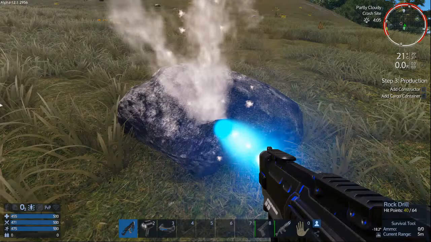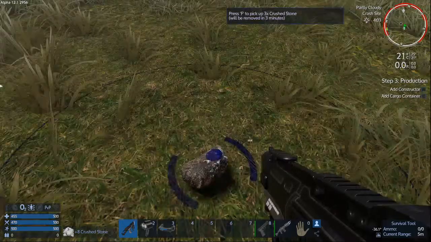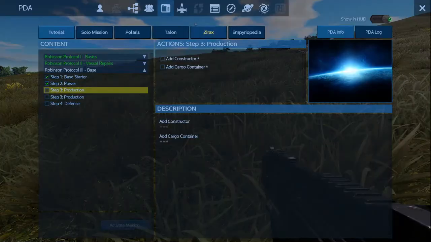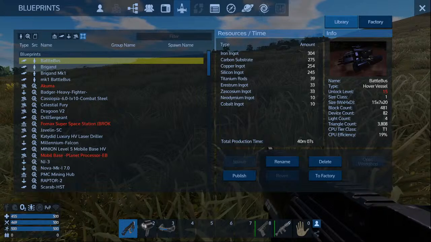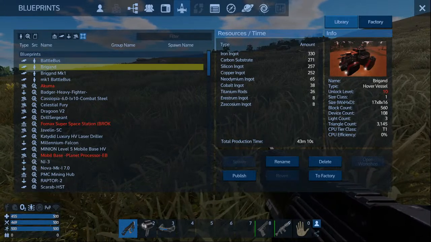Now, eventually, you can make vehicles. And I will probably just use the workshop to download vehicles. While we're talking about that, let's go to Blueprints. There we go. So the battle bus is, and the brigand is my vehicle that I made myself.